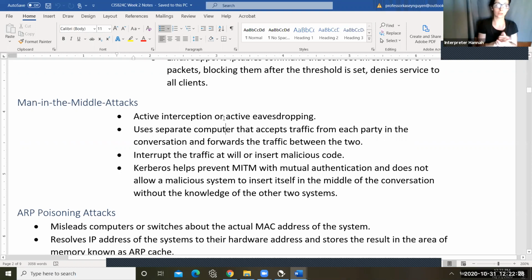So the point in man in the middle is they want to intercept traffic. They want to tell the bank that they are me legitimately. So they need to see what I'm generating and tell the bank system not to send it back to the source, right? They would impersonate my system and receive the information.